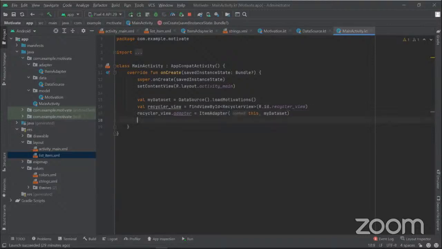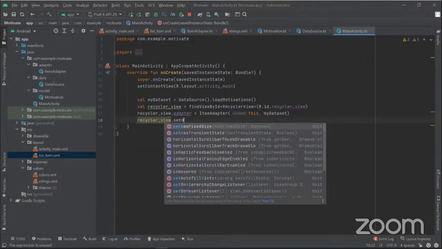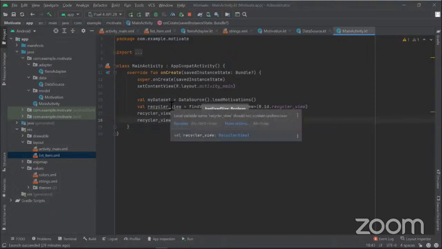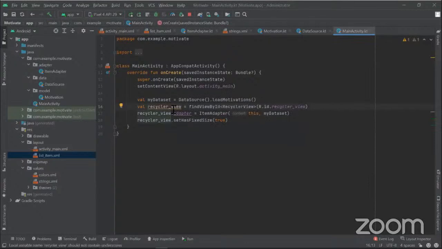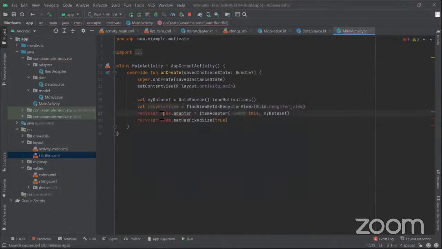Then one last thing. Since the layout size of your recycler view is fixed in the activity layout, we can call this method, recycler view dot set has fixed size, and declare this to be true. Okay, so we can see the local variable name should not contain underscores.